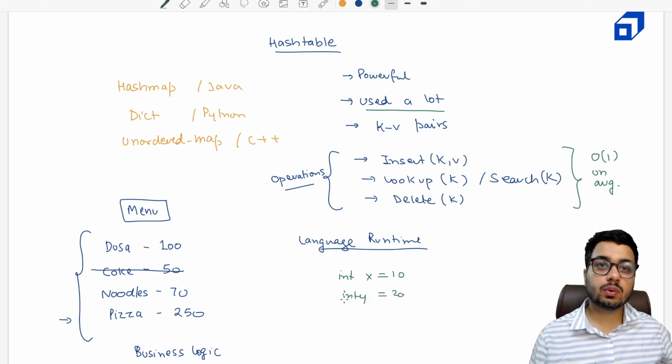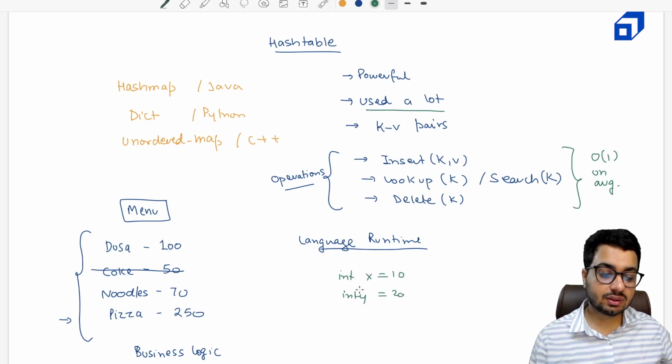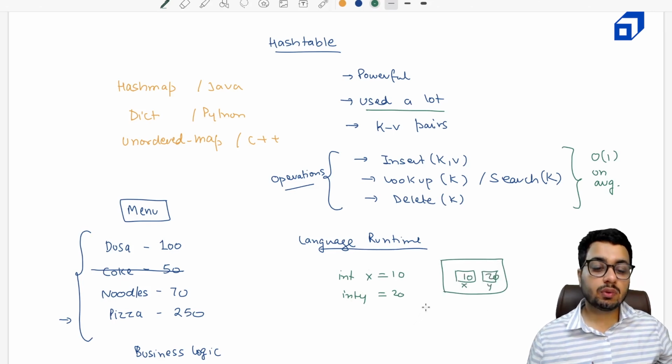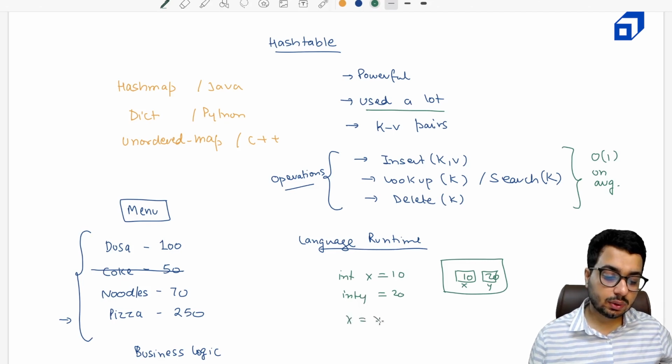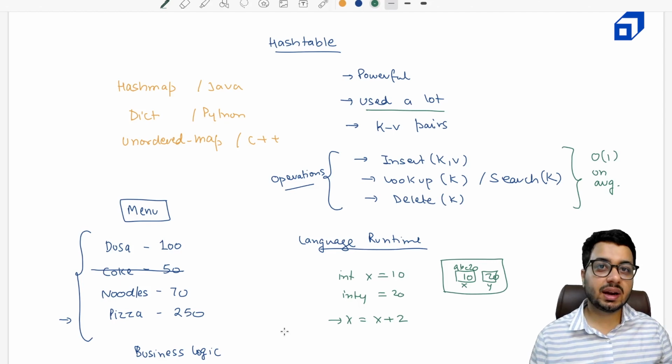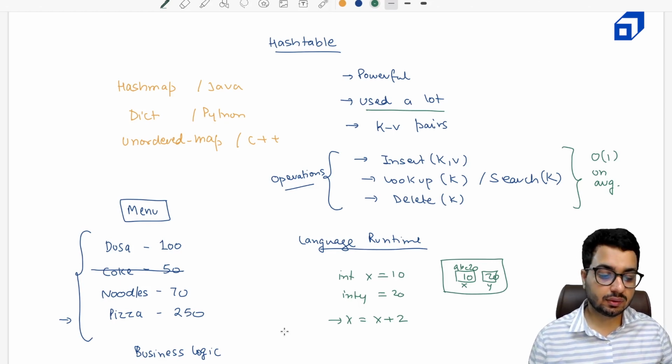So what happens is how these variables are stored. So these variables are actually stored in the memory, right? So X is a bucket that is storing 10, Y is a bucket that is storing 20, right? But when you want to make a change, you want to say, okay, X is equal to X plus 2, right? So your compiler needs to know where is this X located so that it can go to that location and change that bucket. Now, suppose this bucket is at some address ABC, right? Let's say ABC20, right? This is some address written in a hexadecimal format, right?